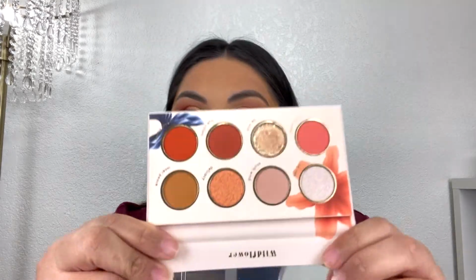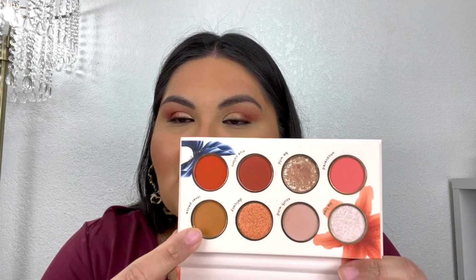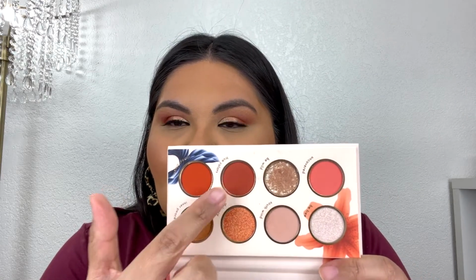So I'm going to go back to the Wildflower palette, and I'm going to go into this shade and this shade, these two, and I'm going to blend it out on my lower lash line.